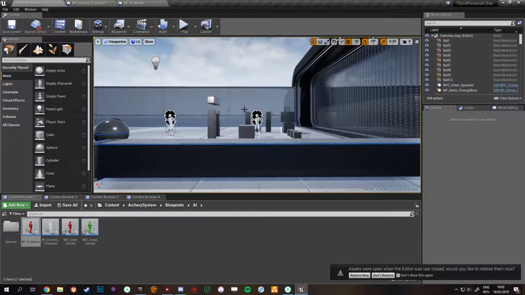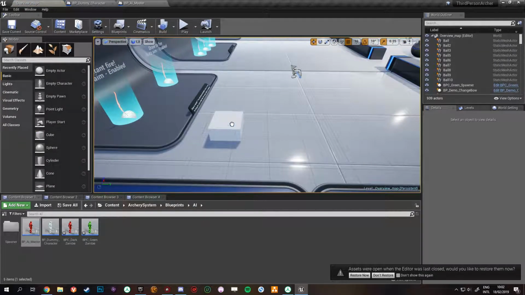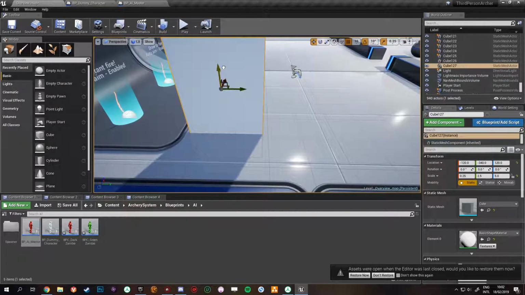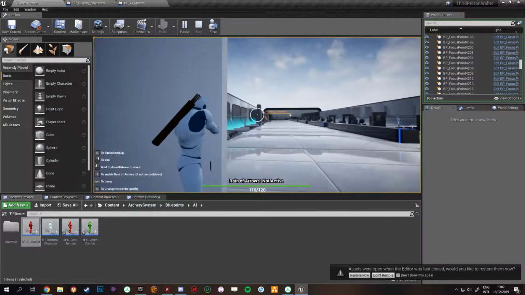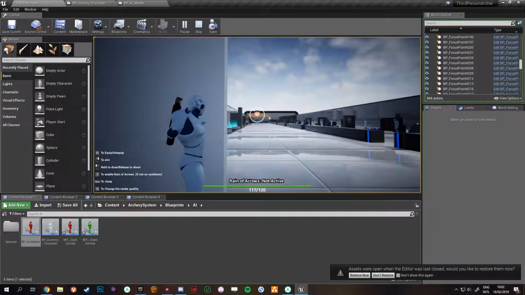The next question I got was in regards to small walls. I can't say I've tried this yet, but it makes sense to me. So I'm going to turn off dedicated server, it's not super relevant for now. If your hands are through a wall and you shoot, you can still shoot the arrow, see, like that. So that's an issue if you have a small wall.